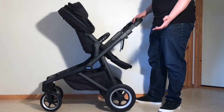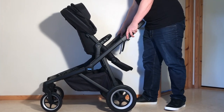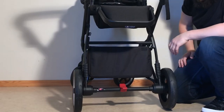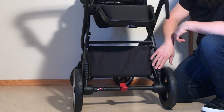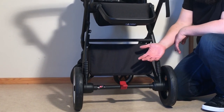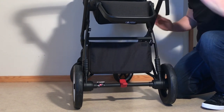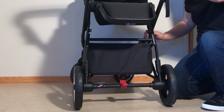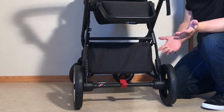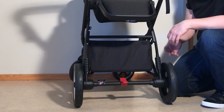As far as driving is concerned, the Sleek feels pretty unsuspended despite its rather hefty looking rear frame suspension, and the reason for this, as far as I can figure it, is that Thule seems to have just brought over the same suspension setup more or less that they used on their three-wheelers, while going for an entirely different wheel type, and failing to recognize that urban conditions are quite different from off-road jogging. So while that very stiff, very vertical suspension works great with 14-inch air-filled tires rocketing over uneven terrain, going over lighter terrain with the Sleek's harder rubberized foam wheels just doesn't create enough force to usually even compress the springs, meaning that it often feels as though you didn't have any suspension at all.